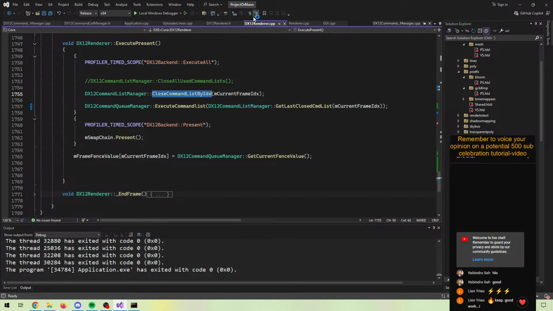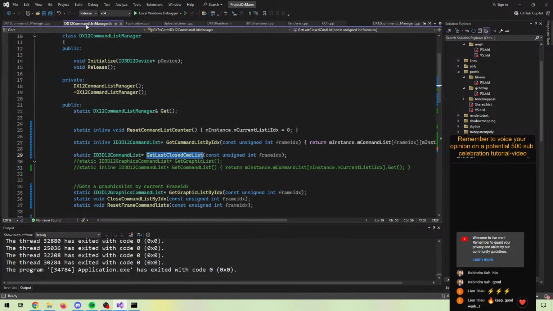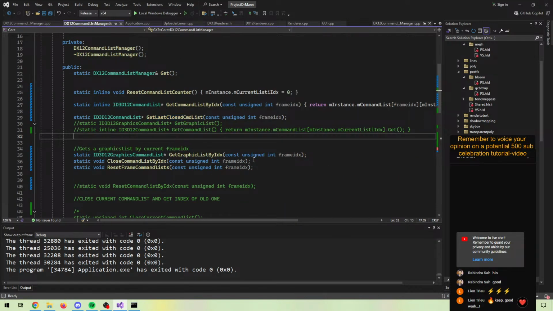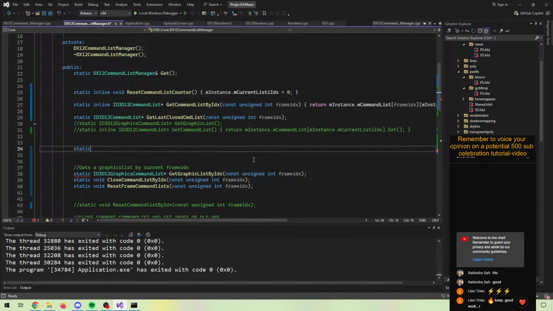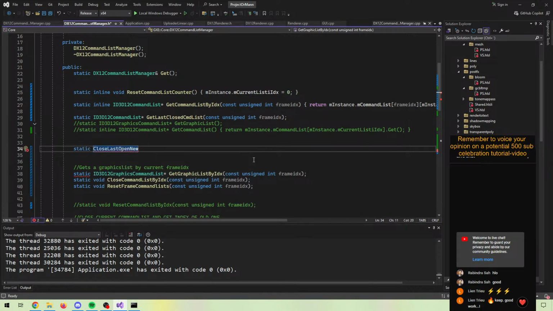So the way that things go is that we would like some kind of function here where we do something like close last, open new command list. That's a bad name for a method.